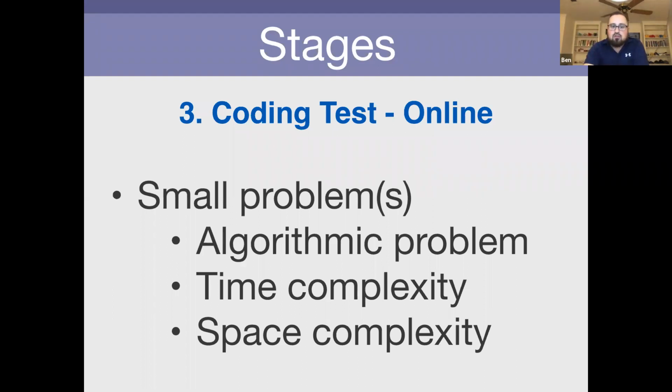You'll see variations of this. You might see something that focuses on object-oriented programming or API concepts or language-specific knowledge. And keep in mind, a lot of these tests will be based in a way that they can judge multiple things at once, right? So they might judge your ability to brute force the algorithm. They might be judging how well you design the code that does that. They might be judging your ability to get to a great time solution there.